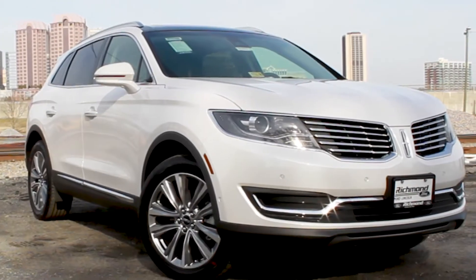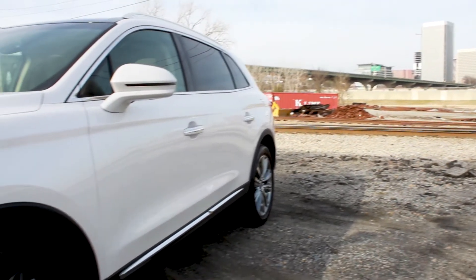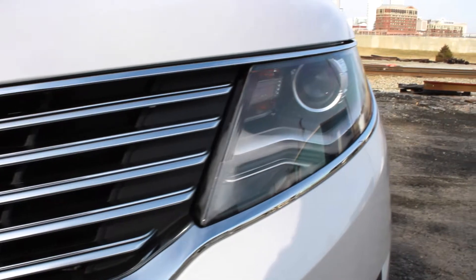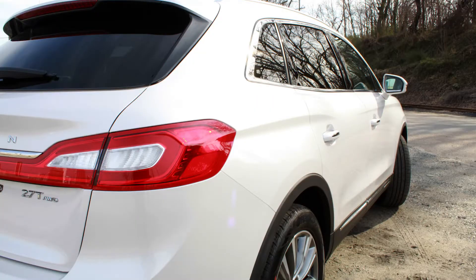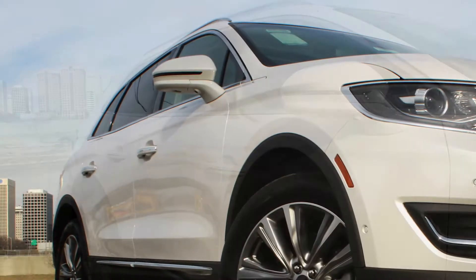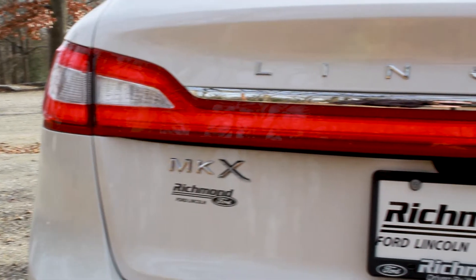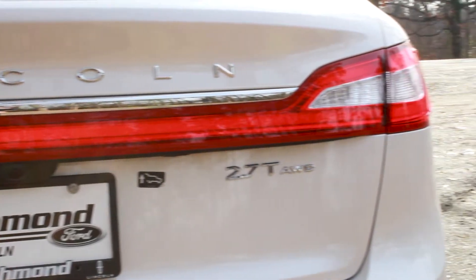The sculpted exterior is really striking. The sweeping lines and elegant contours make the MKX stand out in a market of familiarity. The split-wing grille flows seamlessly into the headlamps and highlights the vehicle's bold curves. Proud, wide shoulders, dynamic side undercuts, and belt lines underscore a cultured and commanding appearance. The signature full-width tail lamp employs a filter to help the lamp read as one piece rather than separate dots of light.